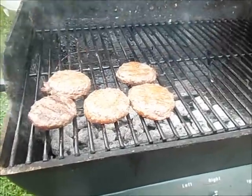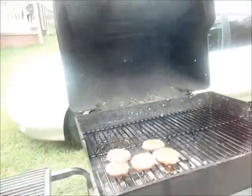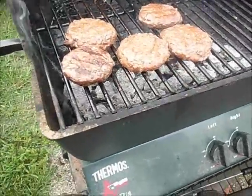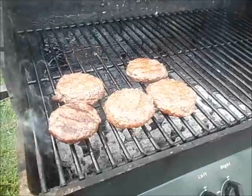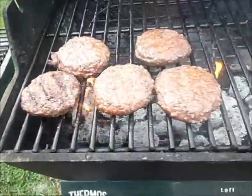And I don't recommend closing your grill lid. You can on a bigger one like this, but on a small one, if you keep your lid closed, you're going to get a lot of soot from your charcoal, and those burgers are going to be black and nasty. Some people like hot dogs that way, but alright. Anyway, these guys are about done.